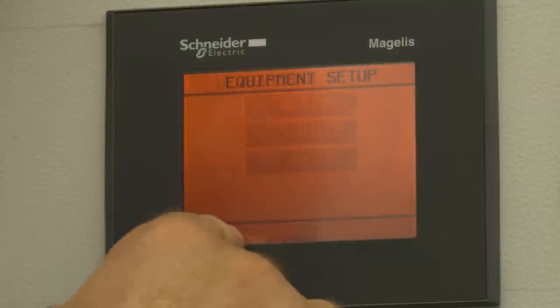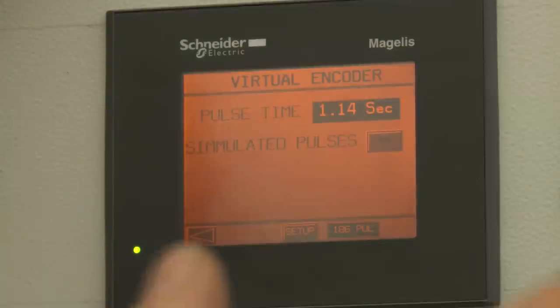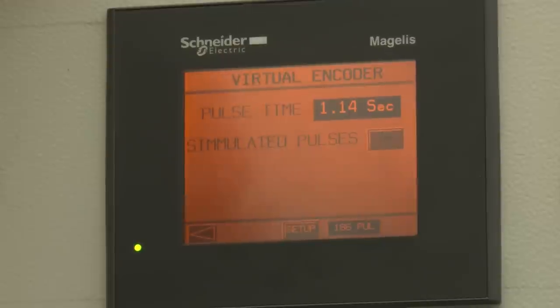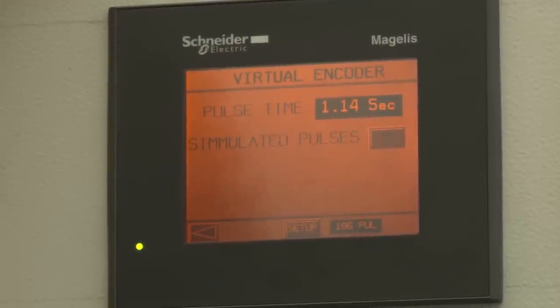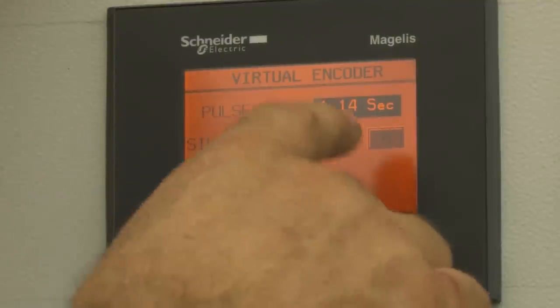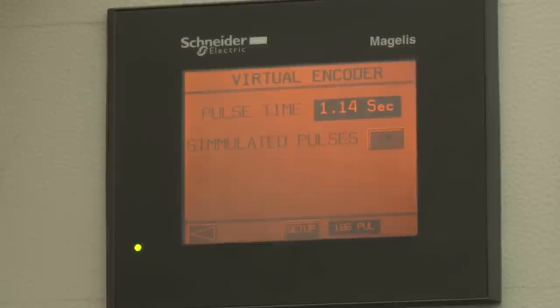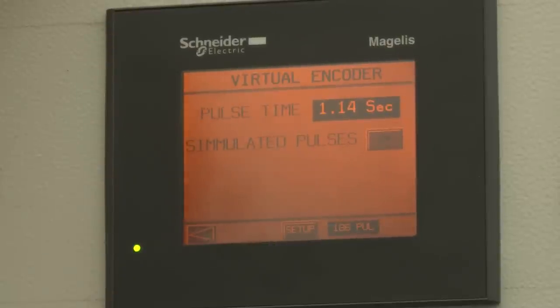The next item is our encoder. The encoder tells us we can use the pulse resolution from the car wash controller, and we can do that if we can get a pulse resolution at least every seven to eight inches. In a normal four-pulse magnet system, that'll work fine — we can just parallel that pulse and bring it down here. If we can't get that pulse resolution and we're running at one conveyor speed, we can run on simulated pulse. This site is being run on simulated pulse because we only have one magnet. We've calculated our speed and pulse resolution and we're at a setting of about 1.14 pulses per second, which helps us determine where the equipment is and when to shut it off.